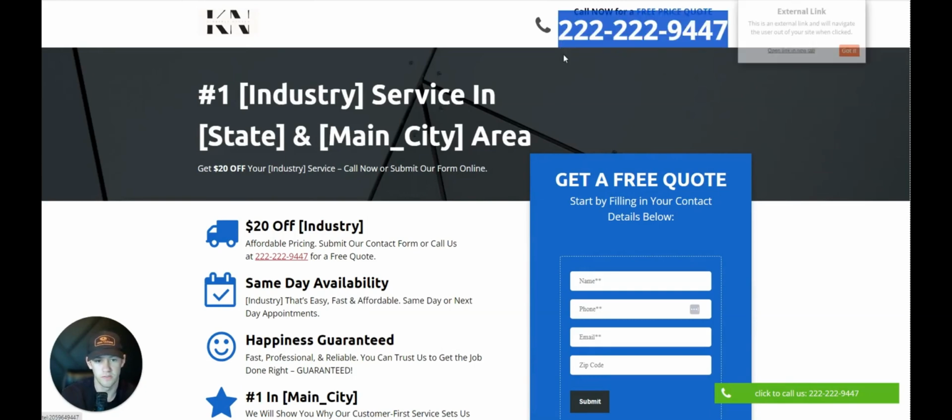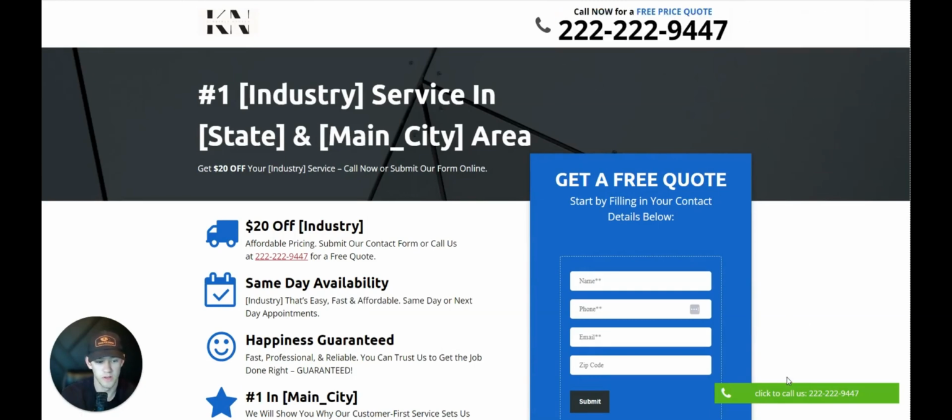So you'll notice we've got the phone number here, the phone number here, and a form here. If they decide they don't want to call this company, they can fill out the form and have a team member reach out to them. That'd be great. But they can also call as well, which is great. You want to make it readily available. Don't make them work for it. And that's really the main thing.